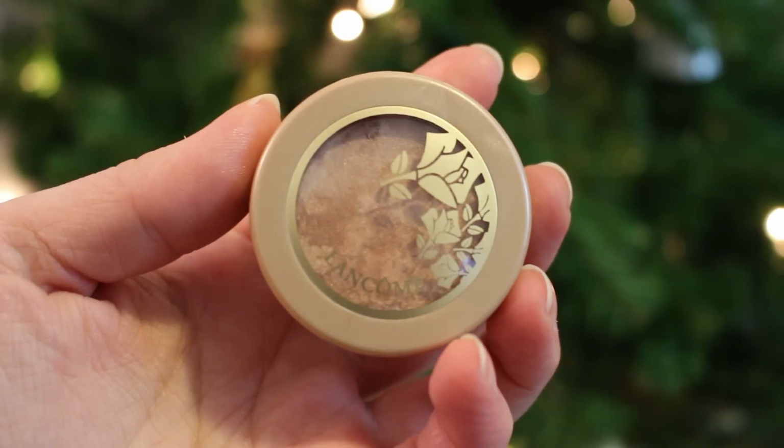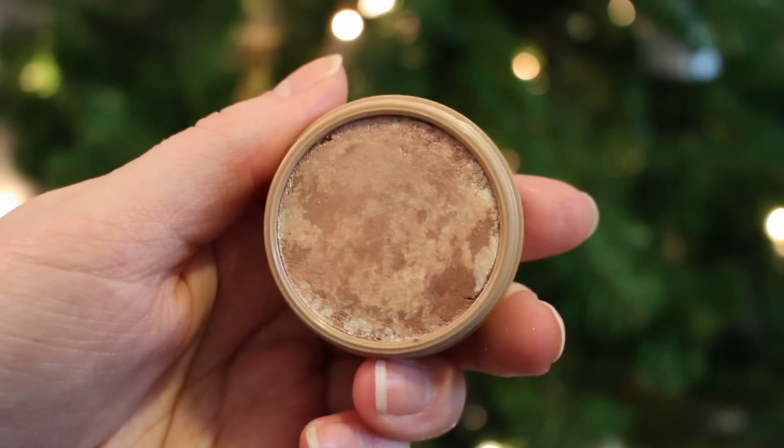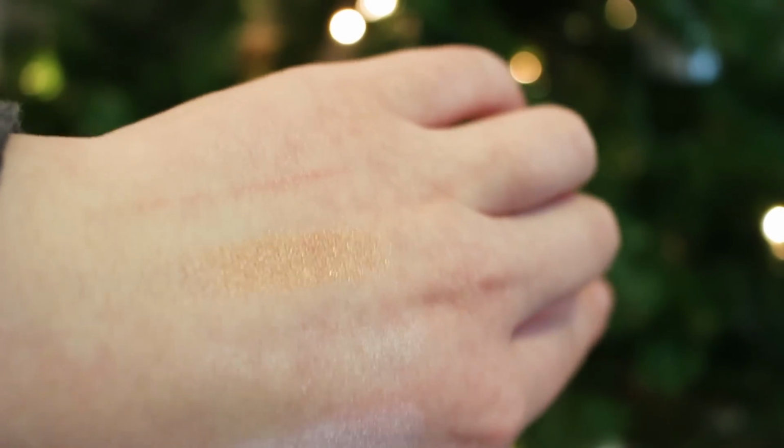I think that's the full-size one, but it could be this one, which is by Lancome. It's the Glow Subtle Silky Cream Highlighter in Glowing Lights, and this one is, I think, the darkest of all of them, and it's a little bit dark for me. It's still absolutely gorgeous, and I think it would make a great blush topper or a great highlighter for someone with a deeper skin tone. However, being as fair as I am, this is not the best highlighter for me. You can see this is quite a bit darker than my natural skin color. Very gorgeous. I love the texture of it. It's a lot like the ColourPop formula.